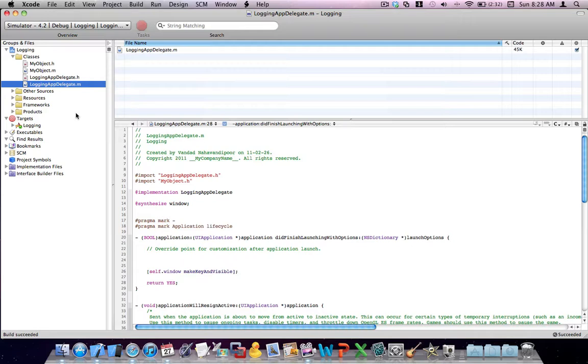If you haven't watched the first video that I've prepared for you, I strongly suggest that you do that first and then come to this video, because in the first video we talked about the fundamentals of logging, things like NSLog and returning a string in the description instance method of an object in order to pass a string to the NSLog method. So if you haven't watched that video, please go ahead and watch it. I'll put a link right up here, so please click on this link. If you're watching this video on a mobile device like an iPhone or an iPad, you're not going to be able to click on anything, so you need to find that video yourself.